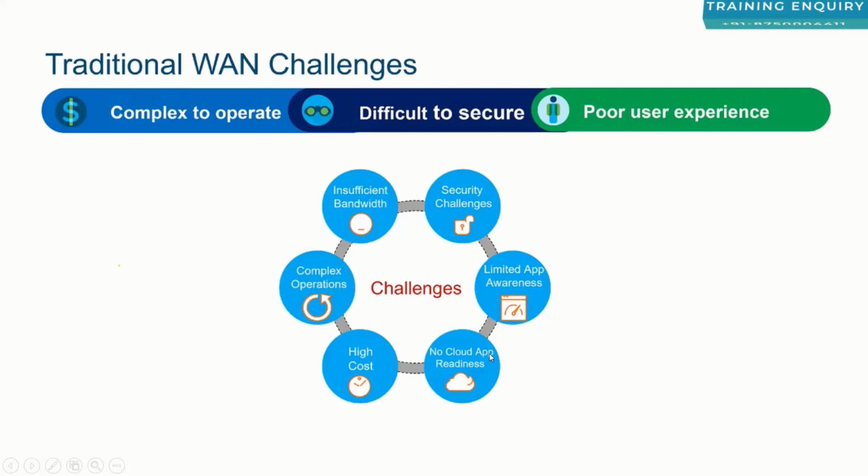In fact, I would say it was not there, right? Higher cost, complex operations, because you would need more employees, more resources to operate your network, and still there would be a poor user experience, right?